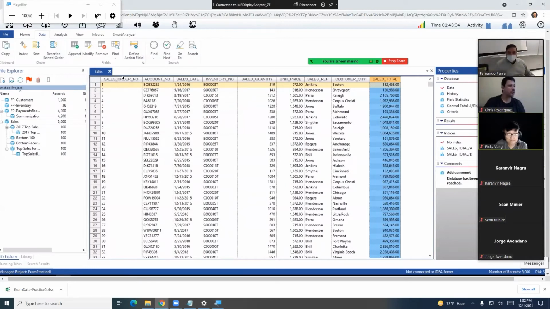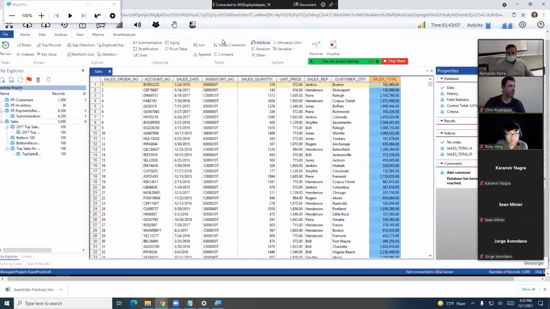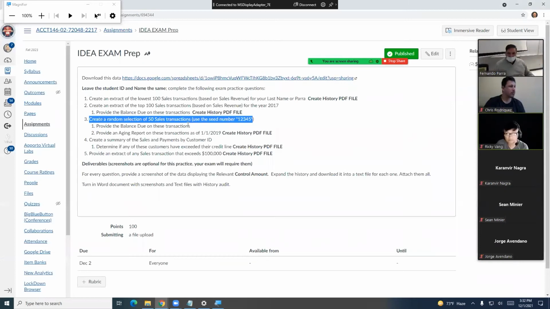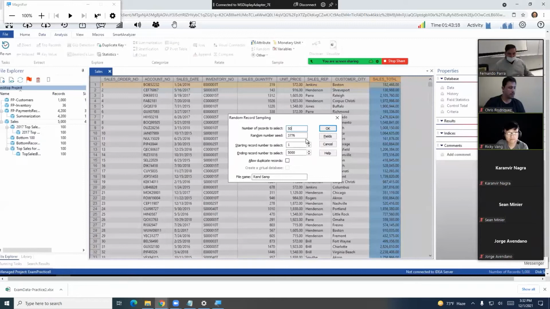Looking at the cells, I'm going to do an analysis of a random selection of 50 transactions, using the seed number 1, 2, 3, 4, 5. We've done this before, right?